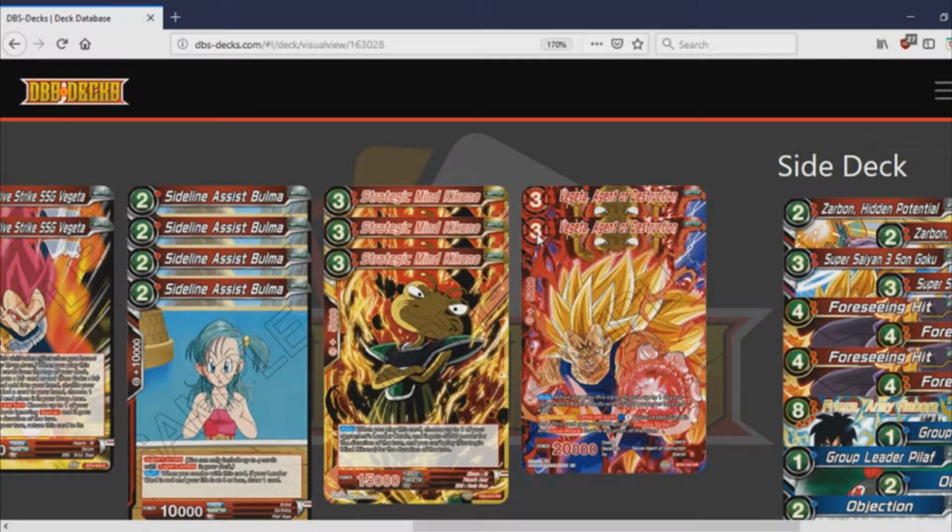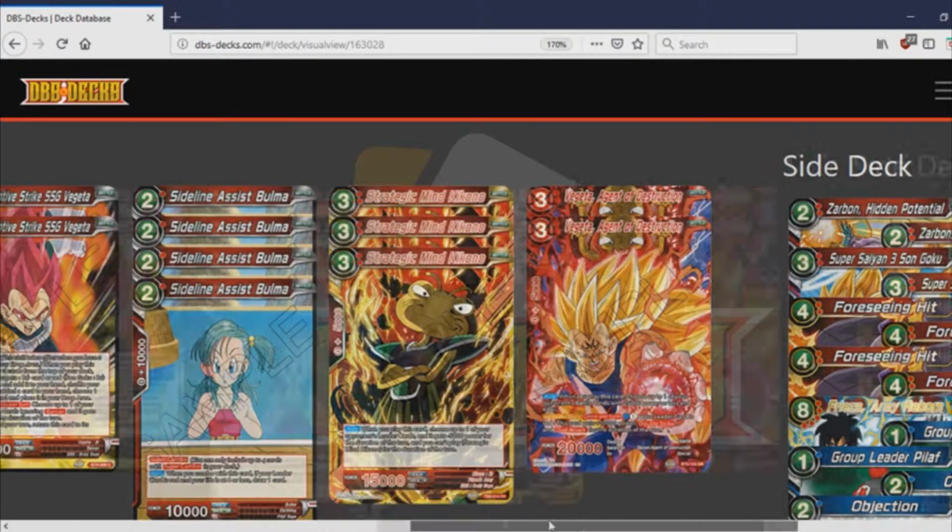This card right here can be pretty devastating, very devastating. Really helps out with red leaders. Very good card. It's just awesome. It's amazing. It's a really good card. This can end the game. This Vegeta Agent of Destruction can end the game.